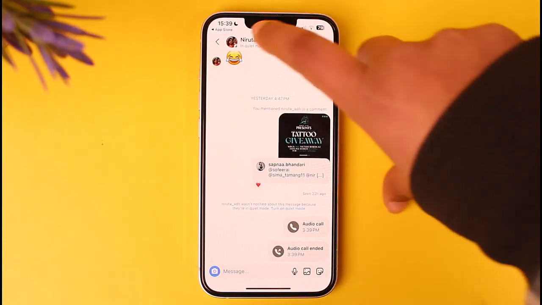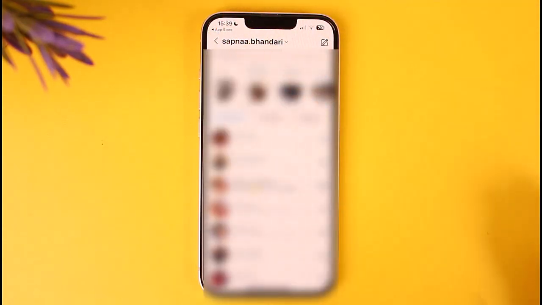Make sure that a person is also online and in the reach of internet, so they can receive and have a chat with you when you place a call to them. And that is how you can do it.